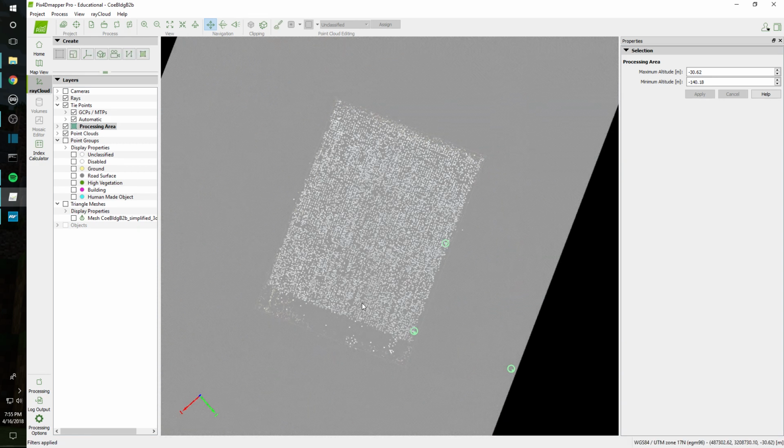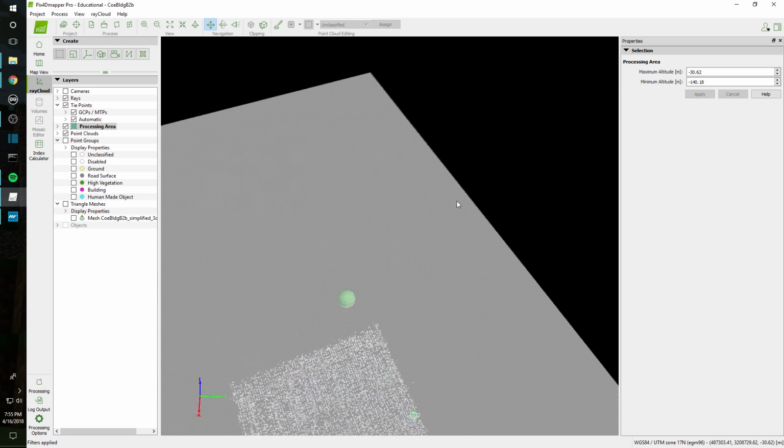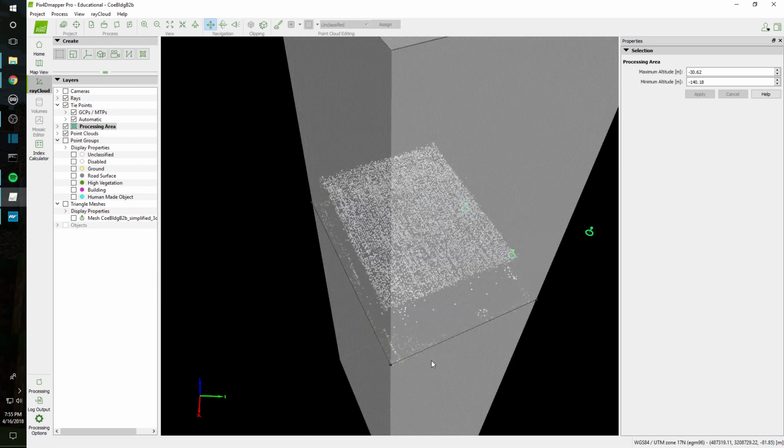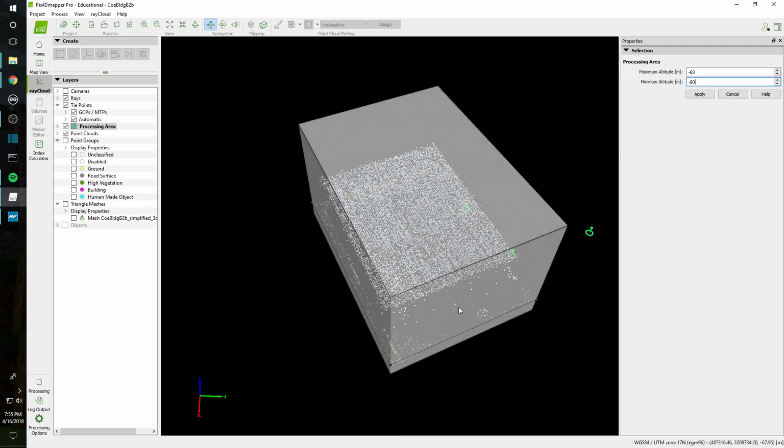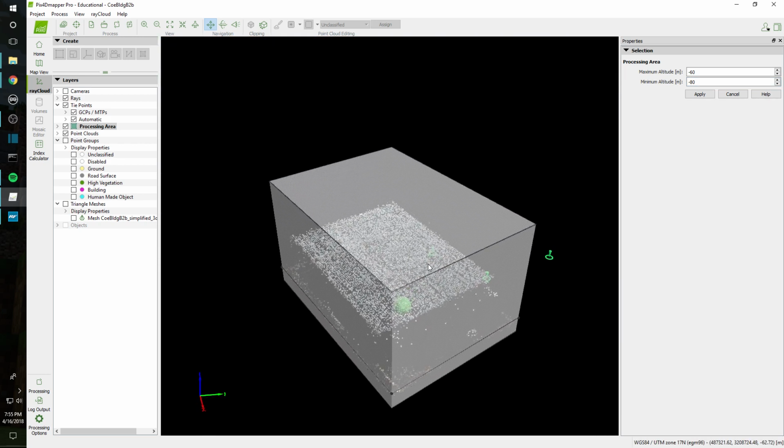And then you can see here that it gets rid of the rest of the points here. So this is what we really want and everything like that. So you can go in here and then set the altitude. So the maximum altitude, I think -60 or something like that. And you can change it so that it's what you need. So this is a lot better and not totally necessary, but it just maybe gets rid of a few extra points below or above and can reduce the processing time. So now what you need to do is reprocess the program and reprocess just these images.